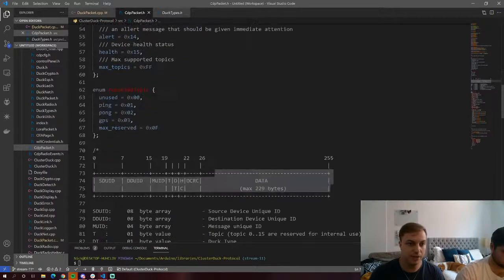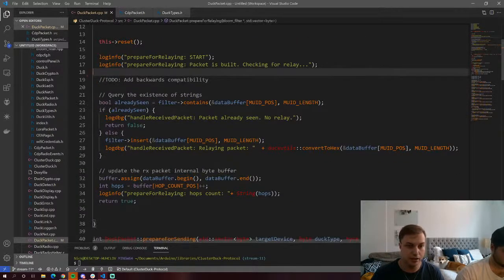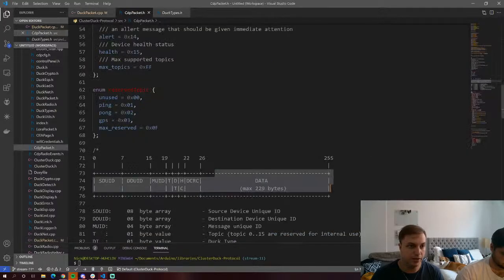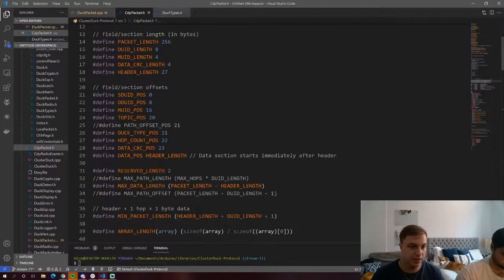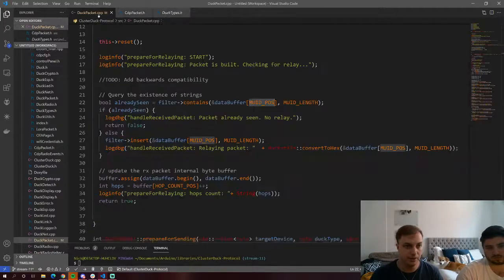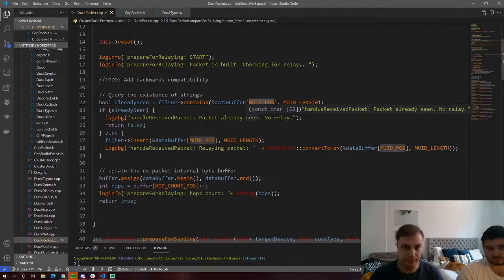All right, so then what we need to do is, when we do our prepare for relay over here, let's go back to the CDP packet. I don't think we can use the duck type position for the existence of paths.